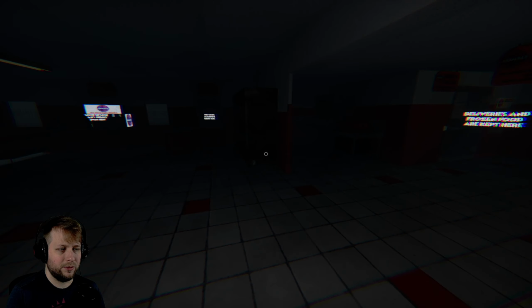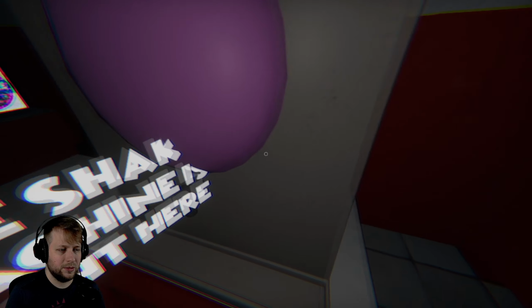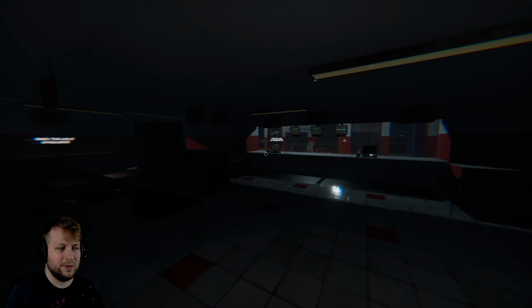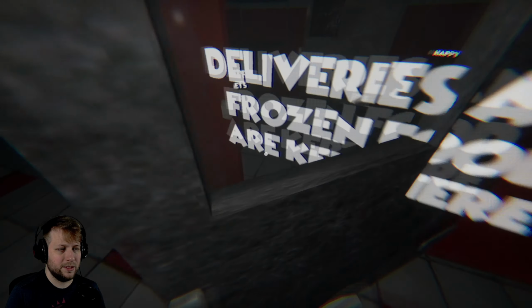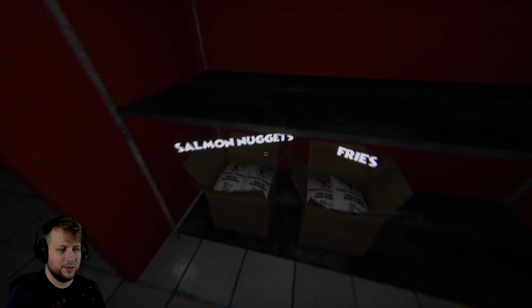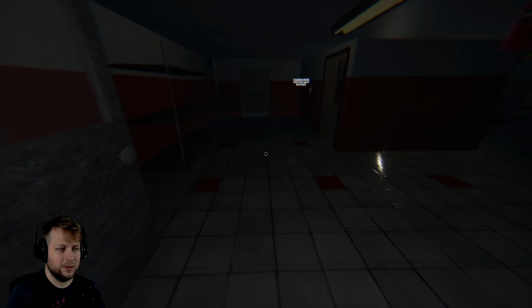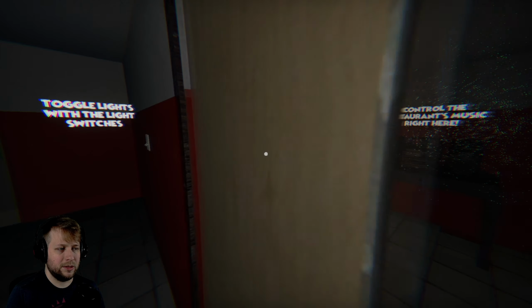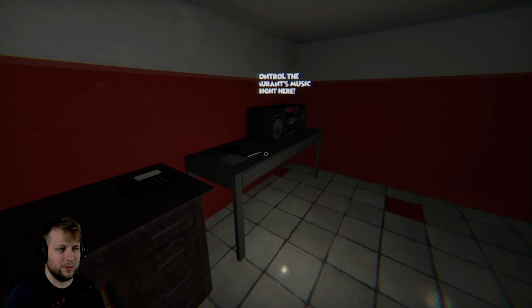Good. Okay, learning... Nope, that wasn't good. Oh, stuff's going away over time. Or is it... Oh, no, it's me. It's me getting near them that actually is making them pop away. Delivery and frozen food are kept here. Happy Deluxe, Poppin' Pork, Fantastic Fowl. Salmon nuggets. Ew. I think I made comment on that one, too. And then toggle lights with the light switches. What is this? Stop moving so much, whatever this is.